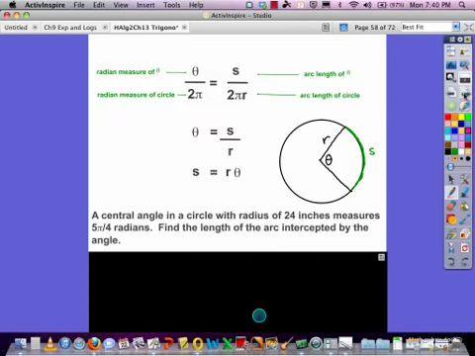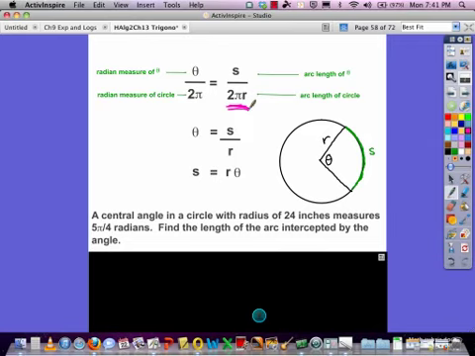All right, going back to the circle, we know that we can have the arc length as well, and we talked about radians being a measurement that we can use for arc length also. Notice what I have here: the radian measure of theta, so our unknown angle, to the radian measure of a full circle, is as the arc length of theta is to the arc length of the full circle. And remember, the arc length of a full circle is nothing more than the circumference, so that's why we have the 2 pi r here. So we're doing a little ratio.